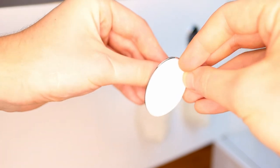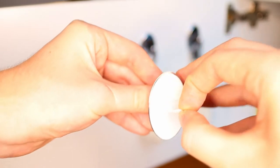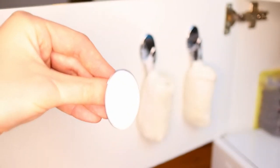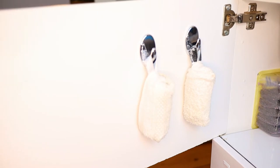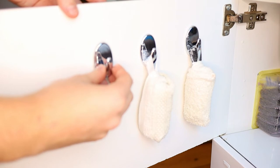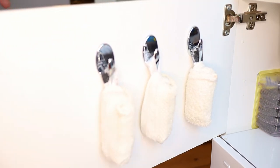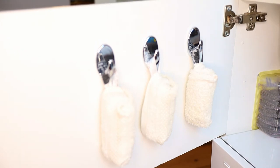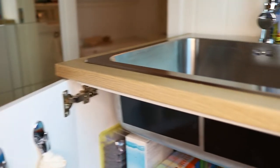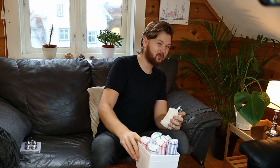You just pick up this little layer on the outside of the adhesive, which exposes the glue, and then it's really easy to just stick it on. You can have as many of these as you want. At this point it's easy to take a little roll like the one I made and hang it there. This will be really easily accessible from underneath your sink — just open the door and pull them out when you need them. You can see it's pretty small.